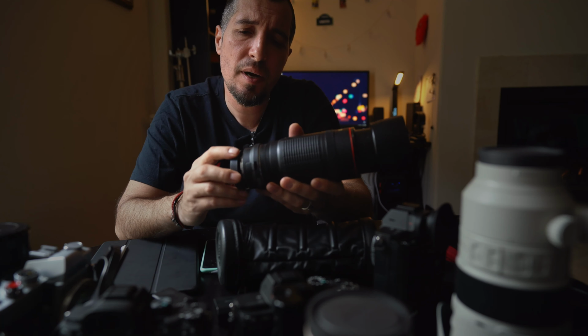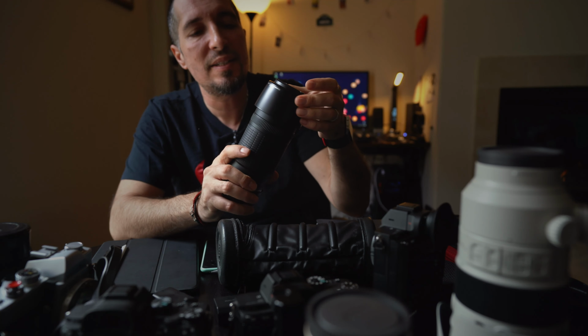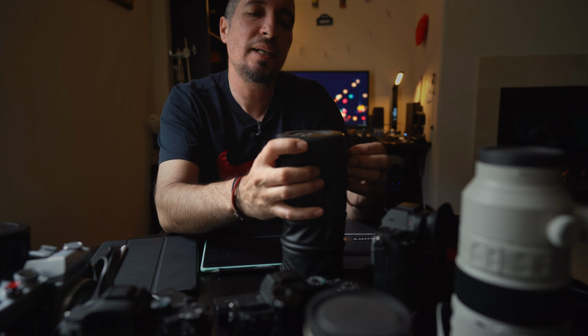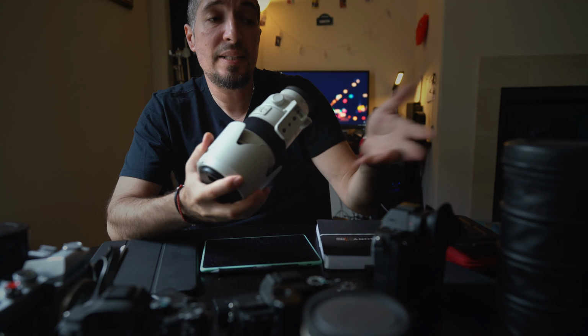I'm using it with my Sigma adapter, the MC11, on my mirrorless Sony cameras, and I'm telling you, the quality out of this lens is gorgeous. You can definitely shoot portraits with this one. It has amazing compression. The sharpness is good. It's really not as good as the 70-200 in terms of quality and resolution, but it's a great lens.